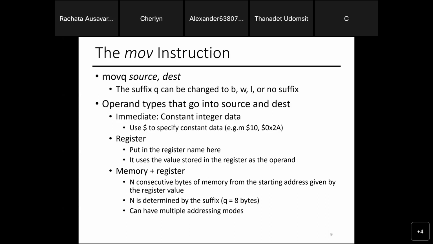You can also use the register to specify the register that holds the data I want to move. You can also use the parentheses that refer to the memory, the memory at a register. It means that I want to move from this location in memory to somewhere else. And we'll go to an example, right? So we'll go to an example in a bit.